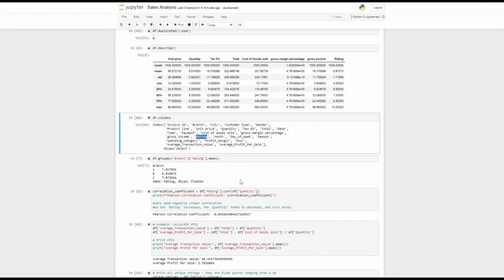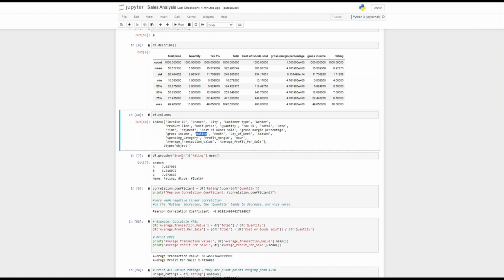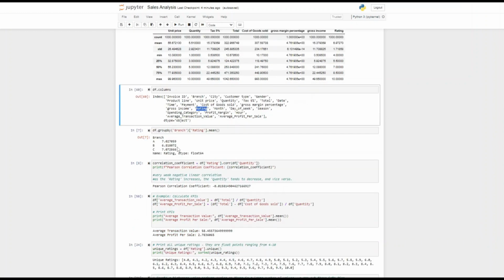And to do this, I again used Pandas with a df.groupby. The branch, first in curly brackets, then in square brackets, the rating, and I looked at the mean. The average. I can see that branch B has the lowest rating on average. That's very important to know. I can see that the highest rating on average is, well, let's take a look, branch C. Only marginally. Branch A is also performing very well. B, less so. We might want to explore why this is. Really build a narrative with your analysis. Look into things deeper. Analyze, understand. That will be your role.